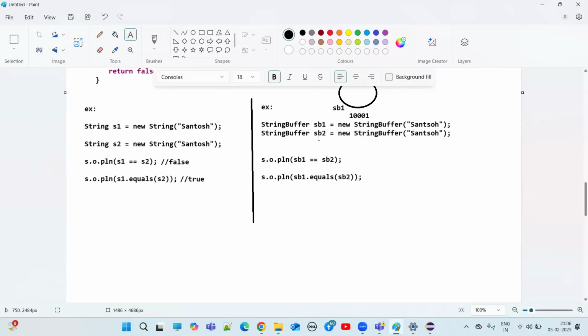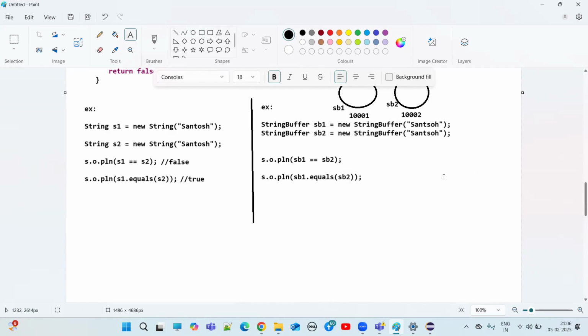The second line, what am I doing? I created one more object, the SB2 object. Now what is the reference variable it is pointing to? SB2. For every Java object, the JVM will create a unique reference number. So this object also has some unique reference number. Let's assume 1002.